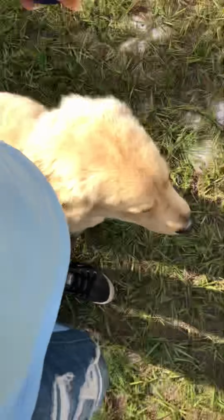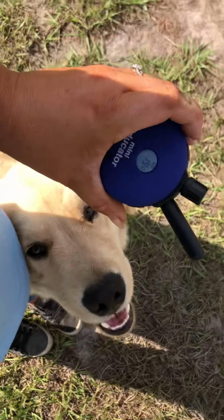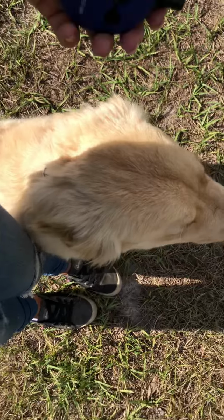So we are off leash. We are doing an e-collar heel. This is the first attempt; we've been doing this for 5 minutes now. Sit. Good boy. So we are at a 19, and we have it a little bit higher. That way, if he gets out of his positioning, I can quickly fix it.